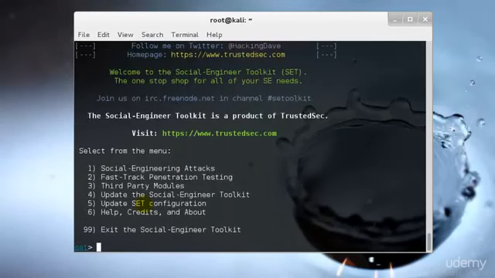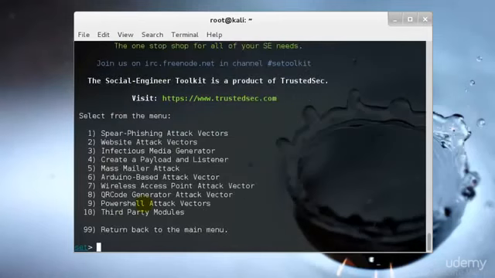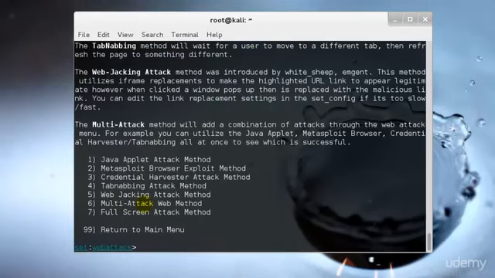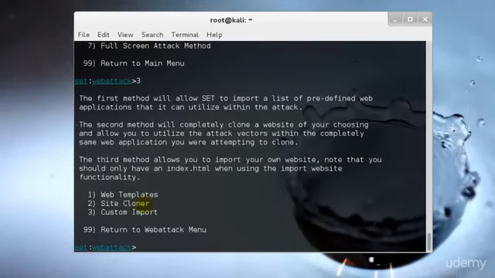Okay, so once you are here, by typing setoolkit, just select the first one, then select the second one, that's website attack vectors, and then select the credential harvester method. So we are going to harvest a specific person's password exactly, and type 3 and hit enter. And then we have web templates, custom import, and site cloner. We want a specific site to impersonate, so I'll be selecting the second, that's site cloner, and I'll hit enter.